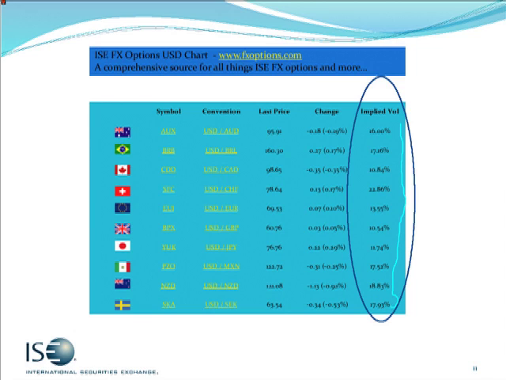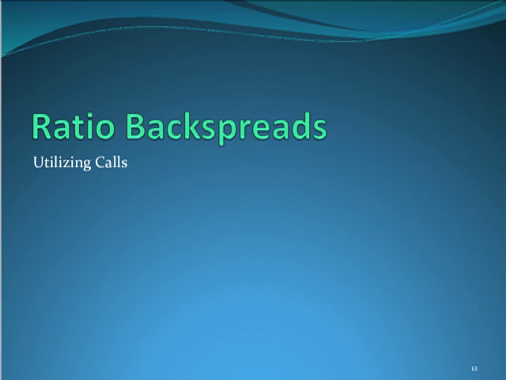The reason I put this here was mainly, not to mention the fact that it is a great site to use, but I wanted to make sure you take a look at these numbers. Although recently these numbers are higher than they've been over time, they're still probably not all that comparable to some of the more popular equity options we trade out there as far as implied vols, and still on the lower end, although they're certainly not insignificant. All right. Enough with FX options. We've got this set up and all.